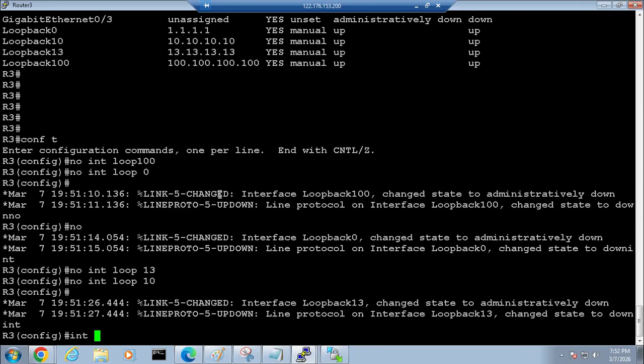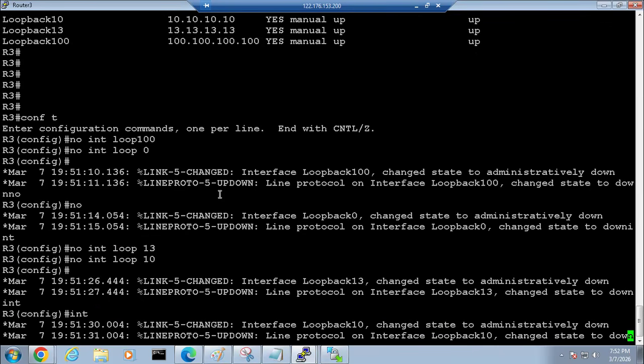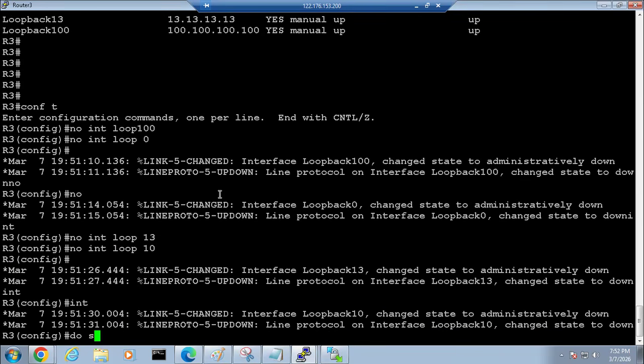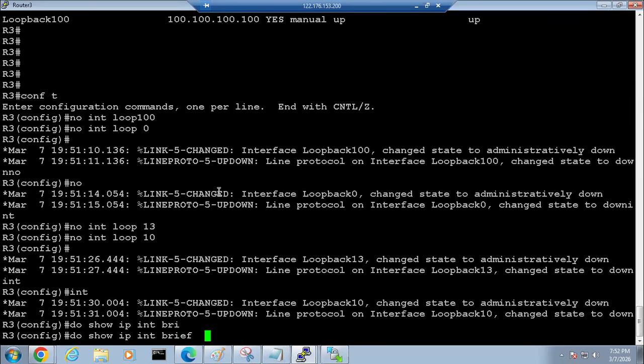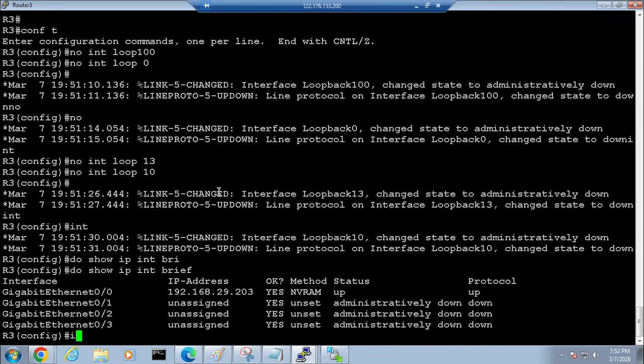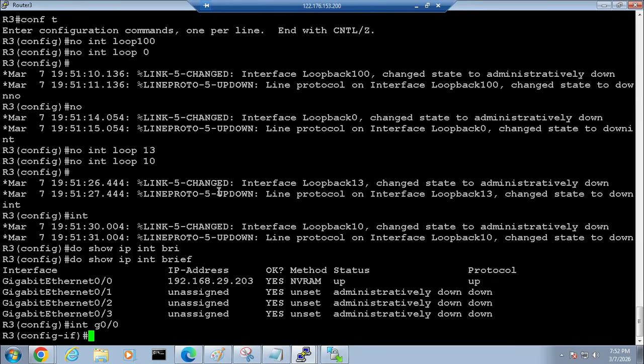And interface, we'll do show IP interface brief. So interface G0/0, IP address 192.168.29.223.